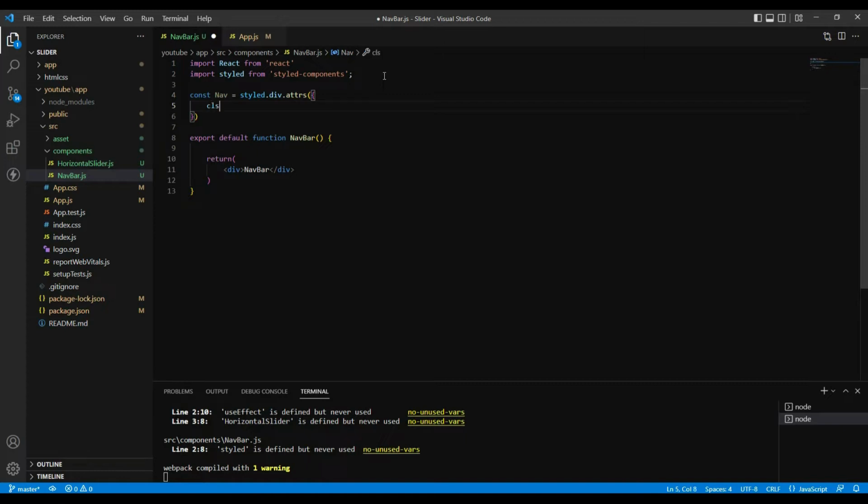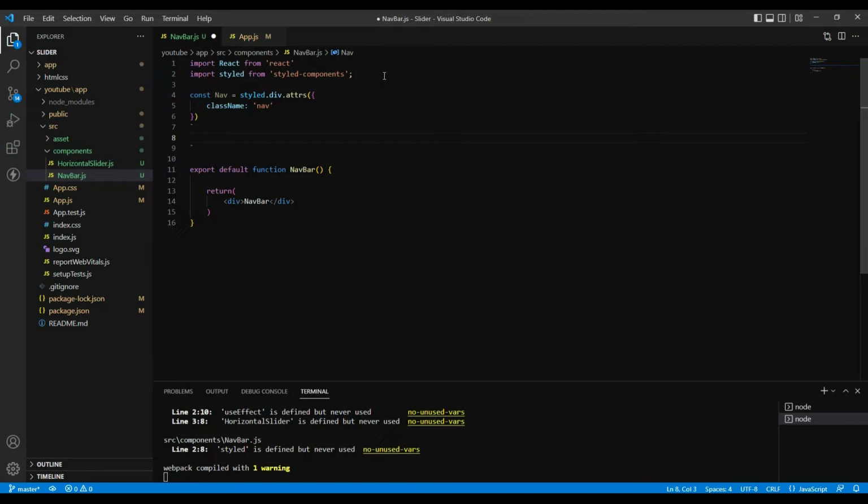Give it a class name nav. I like giving my components or my elements class names to describe what they are, even though I don't get to use them, just in case I need to use it.